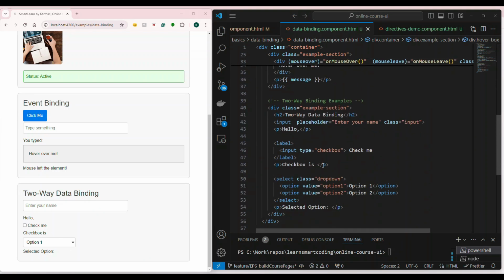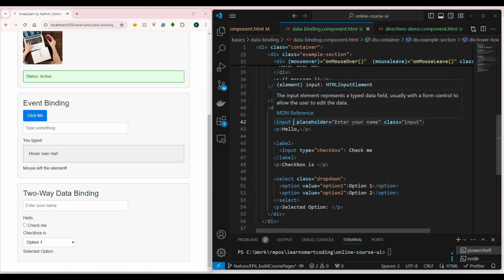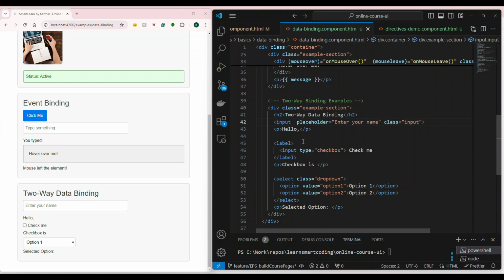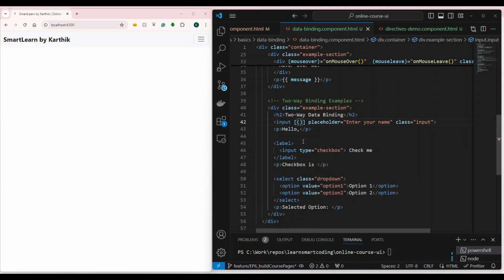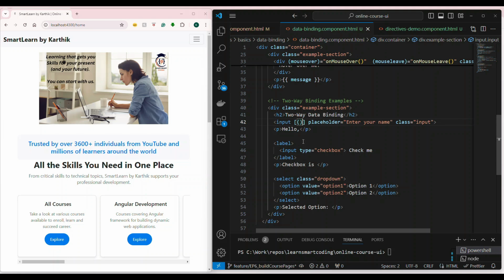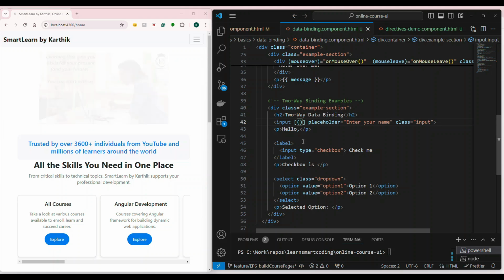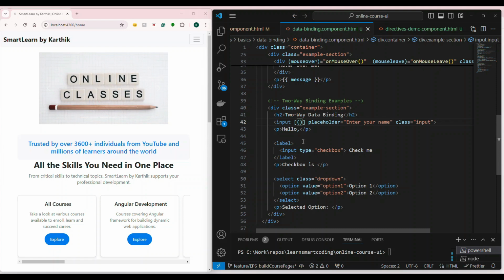So for two-way binding, you should remember how to use it. It is an input element where you can use the two-way binding. For this, what you have to do is, it's a combination of the second and third, which is the property binding and the event binding. So you open the bracket and then you open the parenthesis. It is also called banana in a box, or it looks like a ball inside the goal. So football goal, you can remember like that.